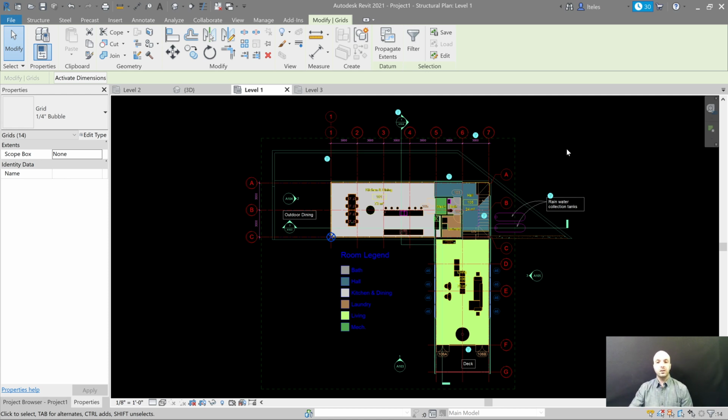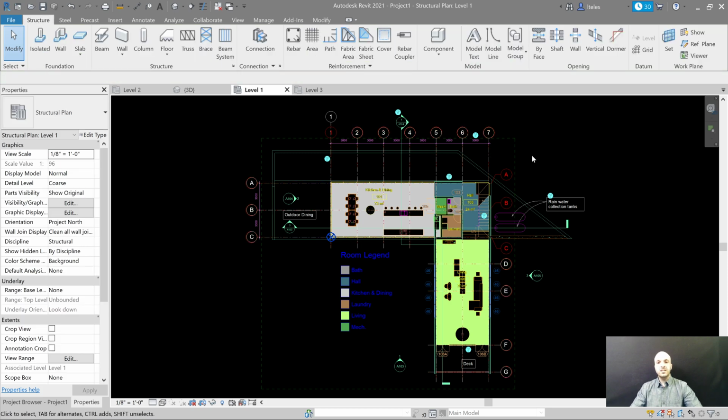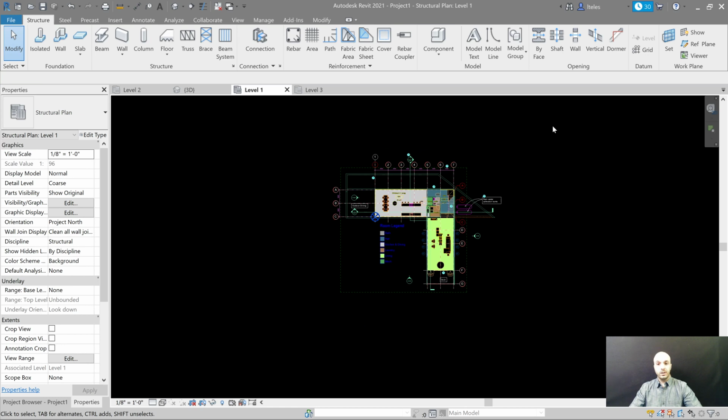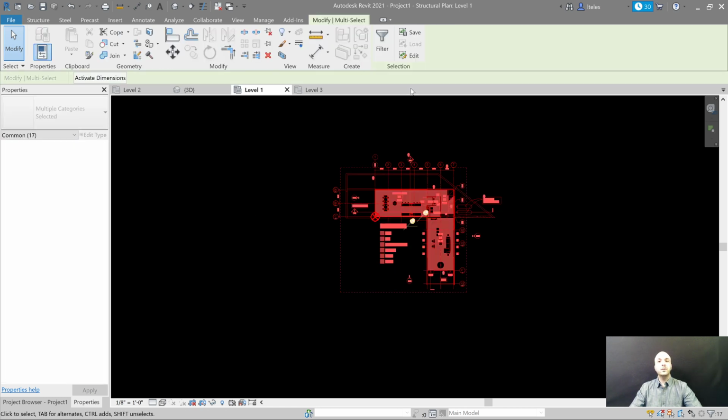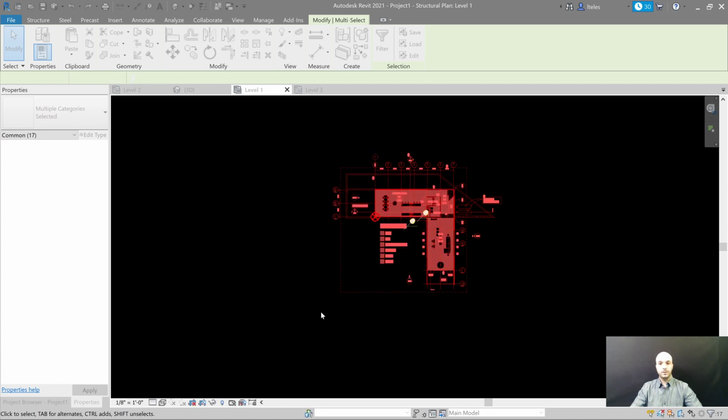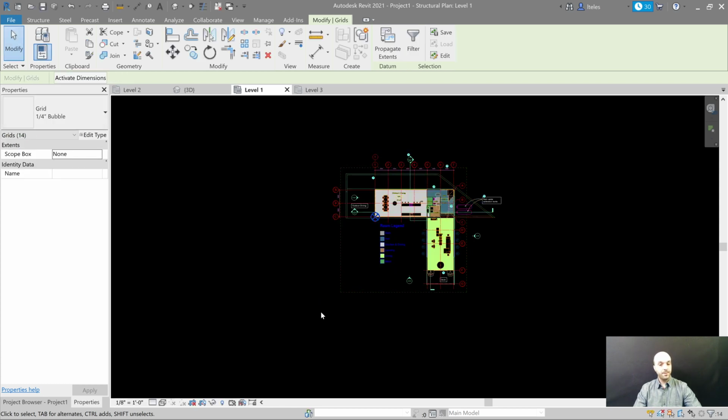Another way of selecting all of your grids is by zooming out a little bit, doing a crossing window for everything to select, and then using the filter option up here on your ribbon. This way you can hit check none and just select your grids. Okay, that's a second way.